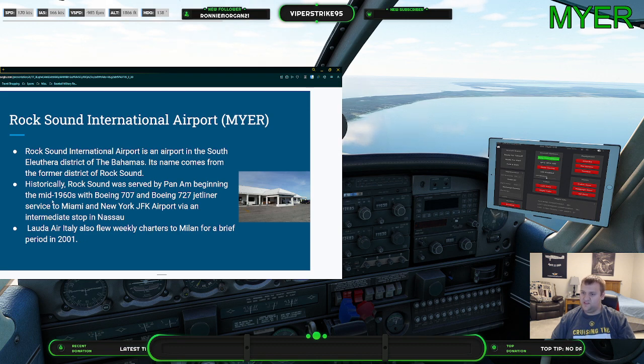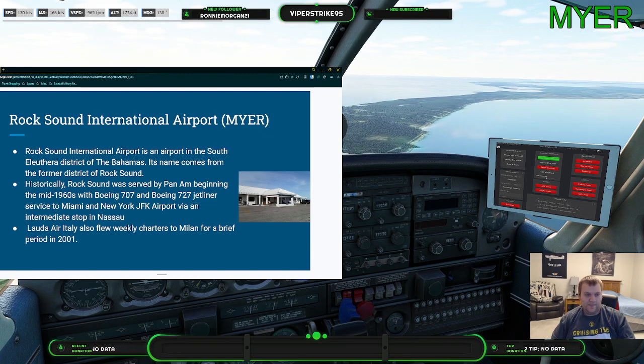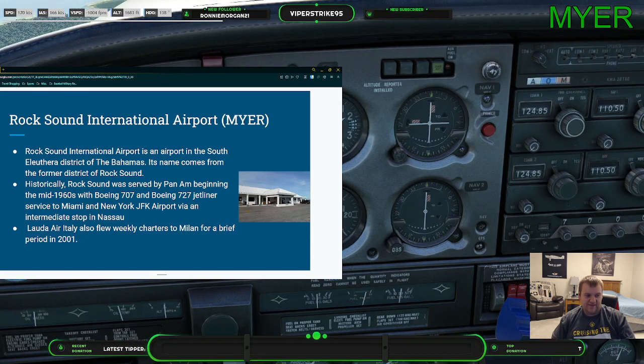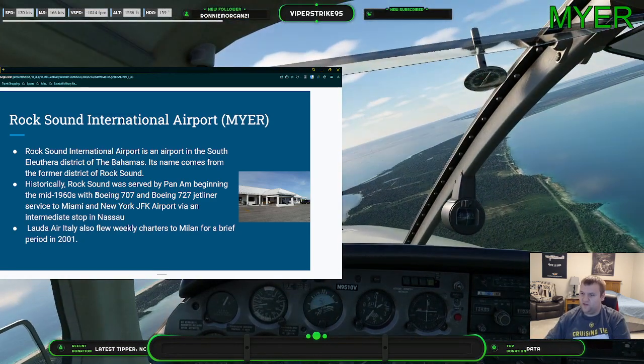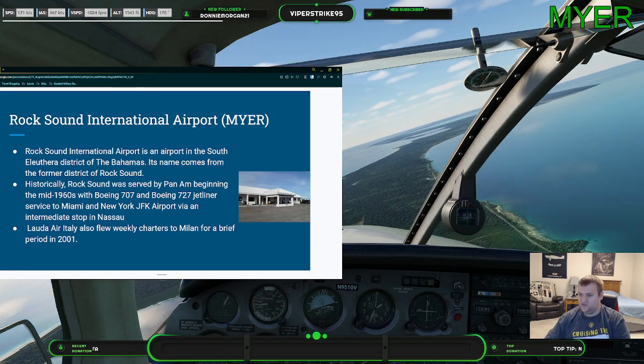Rock Sound was served by Pan Am during the mid 60s with 707 and 727 planes to Miami and New York. It's one of the few in the Bahamas to have received mainland jet service. During the late 70s, there were also flights with the 737 with Air Florida. And one of the most fascinating things about this airport is that in 2001, for a brief period, Air Italy actually flew weekly charters to Milan from here.